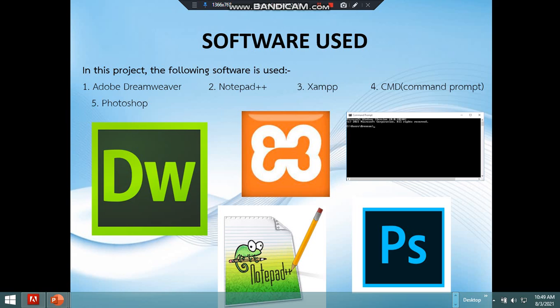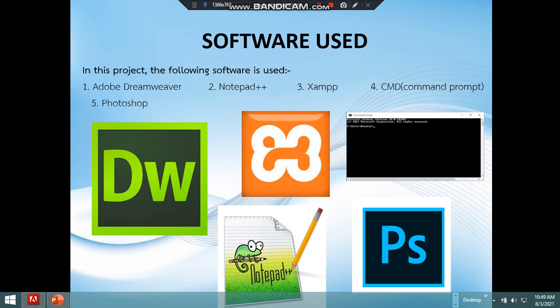Xamp is a server software. Xamp will be basically used as a localhost server. Before we start doing anything on our database management system, since we are using a database, we'll have to start Xamp. Start Xamp software, and within Xamp software we'll start both the Apache server and the MySQL. This will allow us to work with the databases and the server much easily. If Xamp is not started, definitely there will be an error if you need to view the database. You won't be able to see anything.